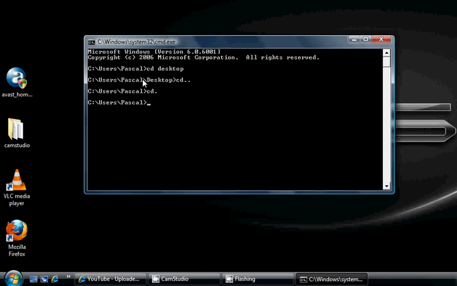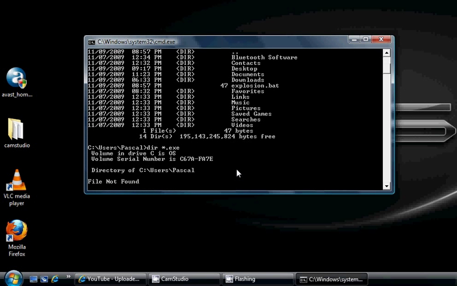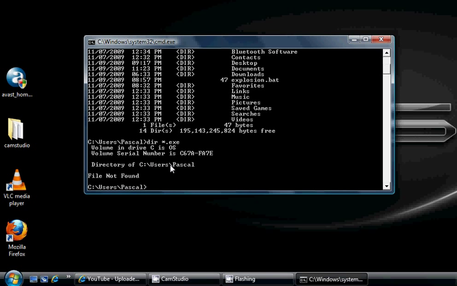Another important aspect of this is dir. This is a directory listing, so it lists everything in this directory. So everything that's in the Pascal folder, it will show all the files and all the other directories, which are folders. So if I just hit dir, it'll show everything here. But maybe I don't want it to show everything. Maybe that'd be annoying for me. So what I can also do is use different switches. If I said dir *.exe, then it would show only the things that end in exe, which I don't have anything.